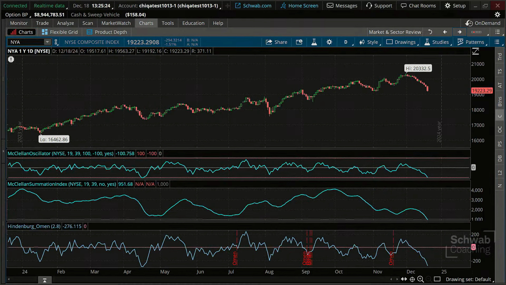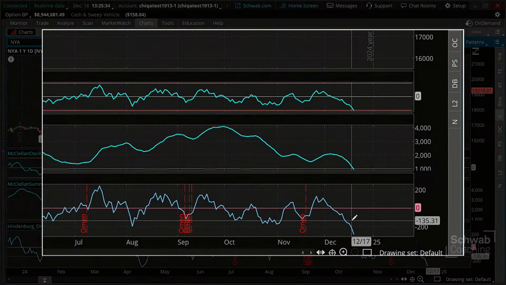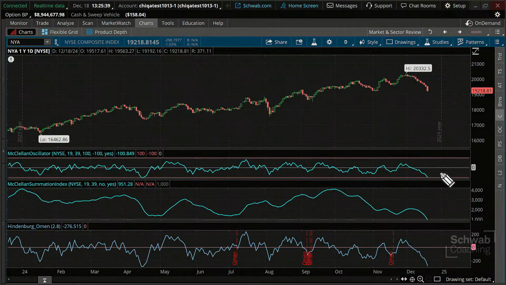We're taking a look at the Hindenburg Omen. Not a lot of spikes on the Hindenburg right here, but you'll notice the line within our Hindenburg really dipping. And I think a lot's going to be shown here in the next week or two as to what this looks like. Looking at the NYA specifically. So now we're looking at the composite. So notice that it's a bigger basket of companies, like approximately 2,800 and change stocks. It's coming down. It's kind of like the S&P 500 equal weight.